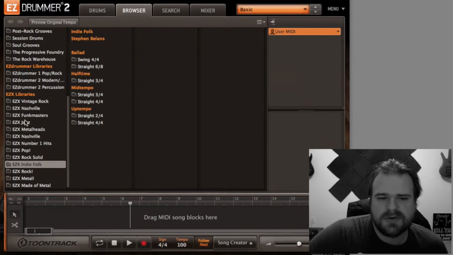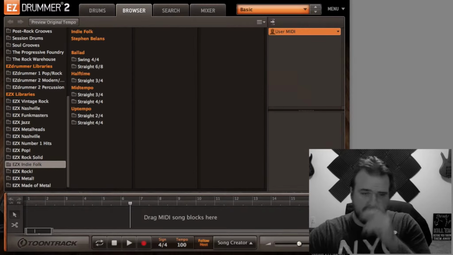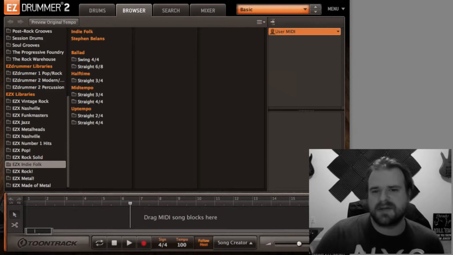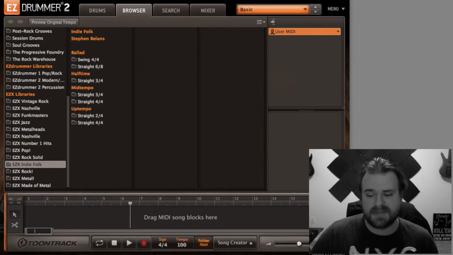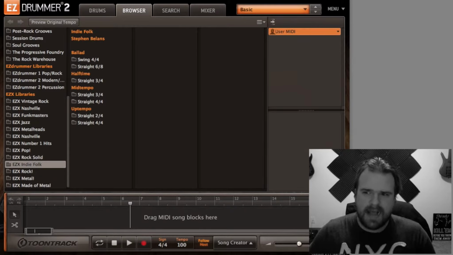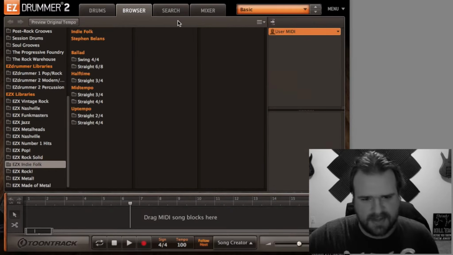But what's cool about this is, let's say I want to go to indie folk and find MIDI, something to play along with my song. Generally, I'll already have a guitar riff or bass or whatever already written down, and I add the drums after that. But let's say you want to start with the drum track and write a riff over that. Because sometimes I'll do that too. Sometimes I have no idea what I want to come up with, so I'll find a nice beat and I'll write the guitars to that beat. So let's say I'm going to do that, which I'm not really going to do in this video.